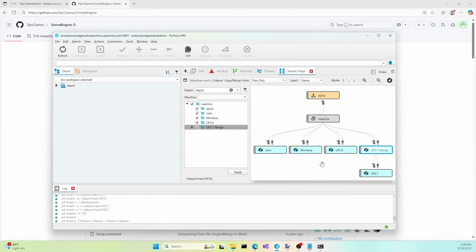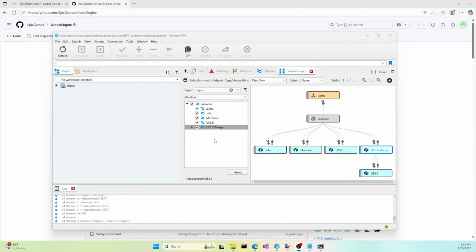So what will happen is the developer working on this will sync from mainline every day to get the latest changes that you've been working on in your company. Sorry, first of all, he'll copy up from UE 5.7 to here. It will then merge down to UE 5.7 merge. Do that every morning, work through all the resolves, make everything work, make sure the new engine version is great and ready to roll, and once that's done, you can copy up. And obviously you can do the same with 5.8, 5.9, 5.10, etc.